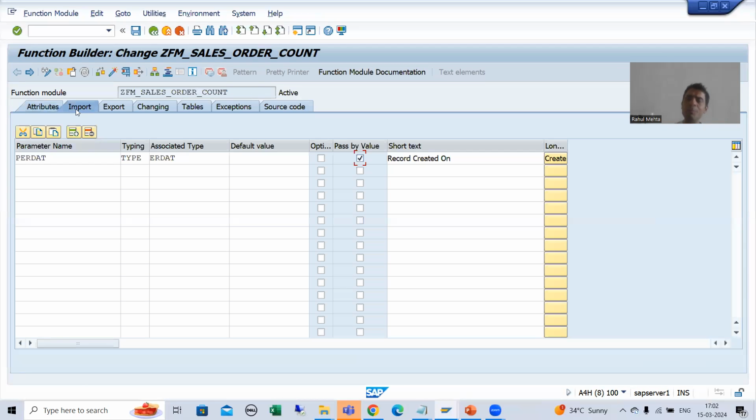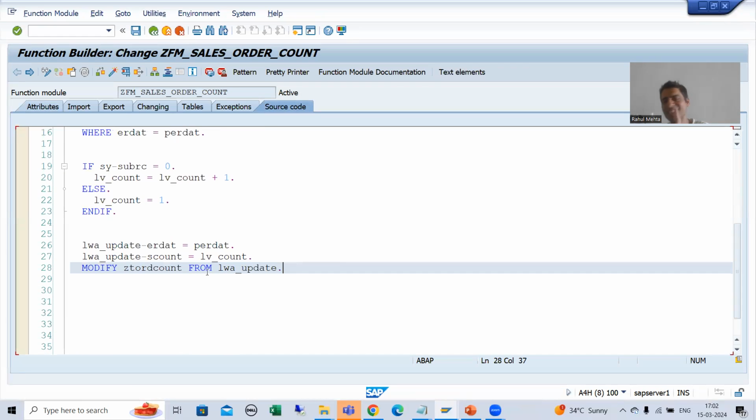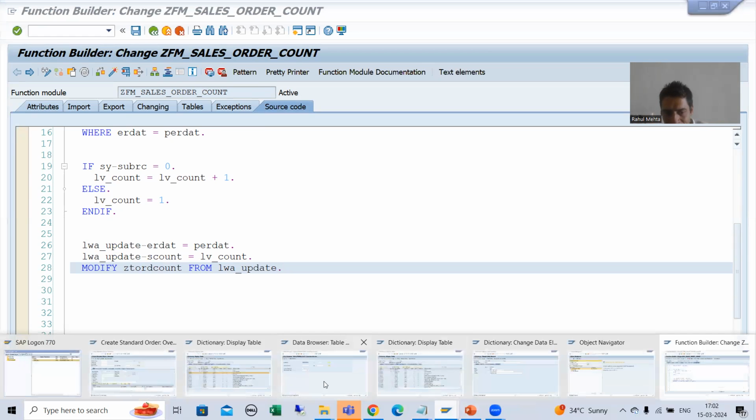What will be the input to this function module? Your date. Anyways, date we will pass from VA01 transaction code. That part will come later. But date will be your input to this particular function module. Now, after that I covered, you cannot go for insert database operation, because date is the primary key of the table.